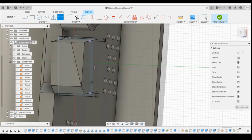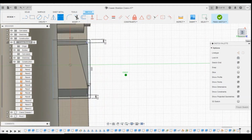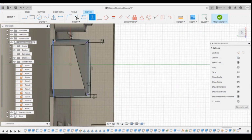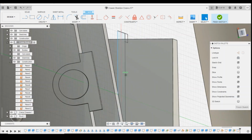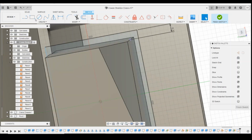Doesn't really matter about the back edge, although actually yes, what we'll try and do is let's do horizontal vertical, that edge width, right, constrain that edge, that corner to that corner. Nope. Surprised it won't let me snap horizontal vertical distance in. Could be because it's on a different plane, which isn't normally an issue.